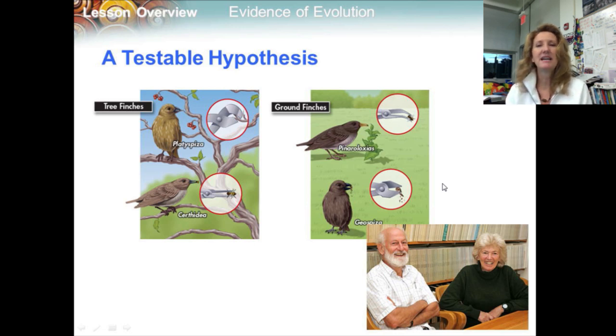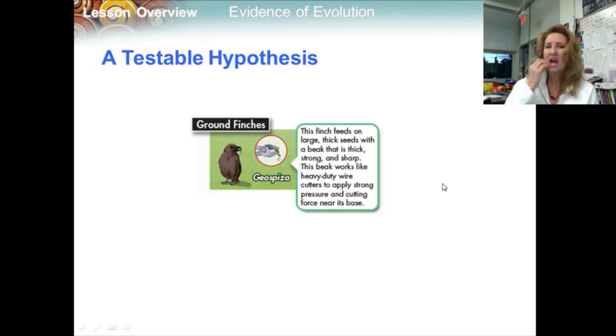First, for beak size and shape to evolve, there must be enough heritable variation in those traits to provide raw material for natural selection. Second, differences in beak size and shape must produce differences in fitness. So what did these people do? The Grants tested these hypotheses on the medium ground finch on the island of Daphne Major.